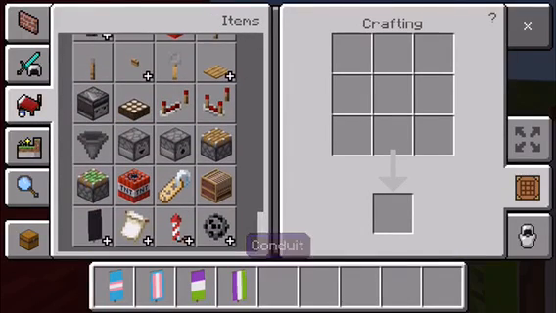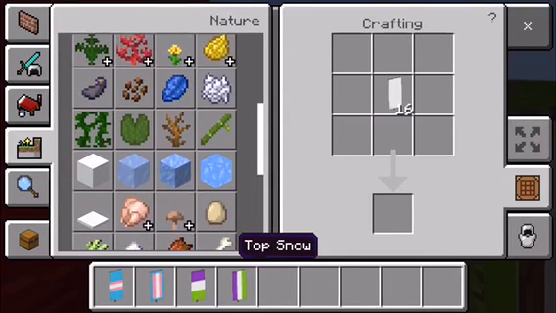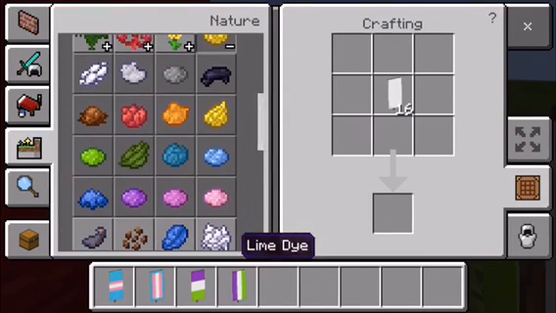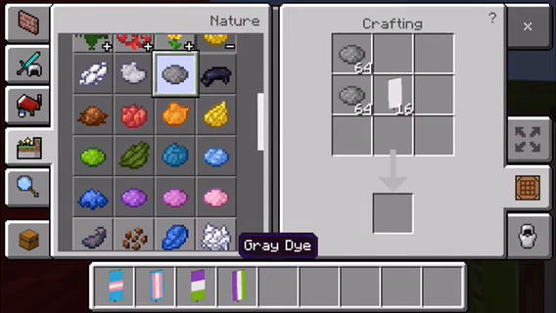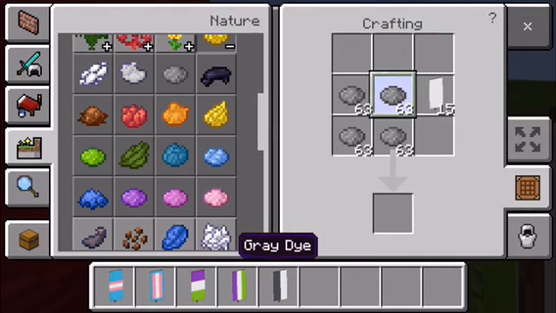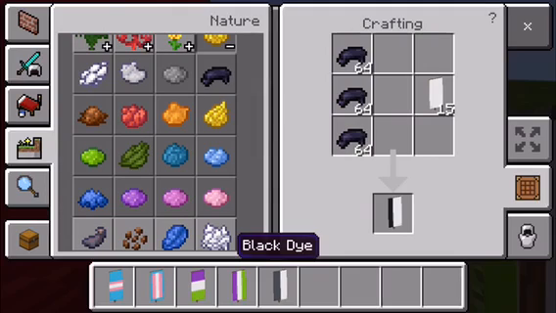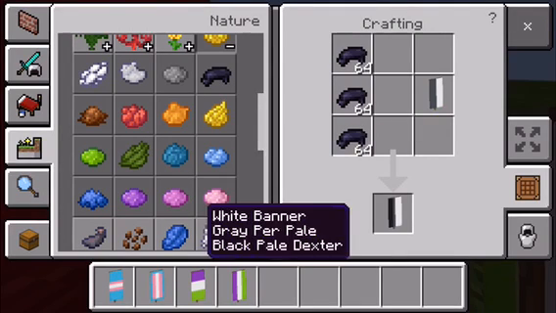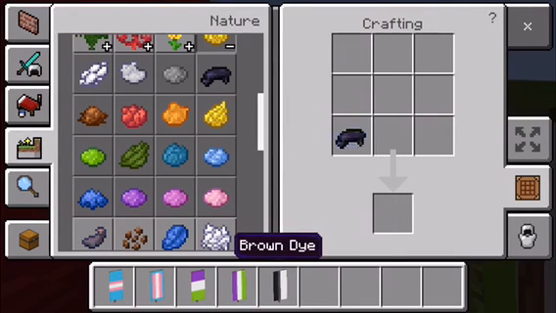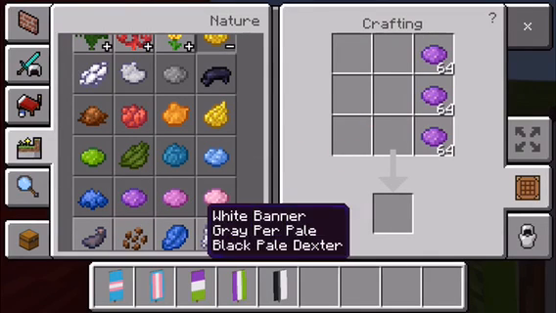Go ahead and get that white banner and make half of the banner gray. Now make the very left edge of the banner black. Then make the very right edge purple.